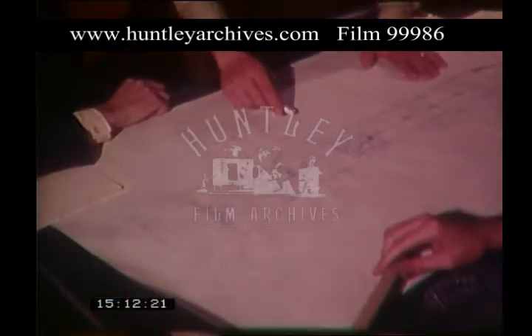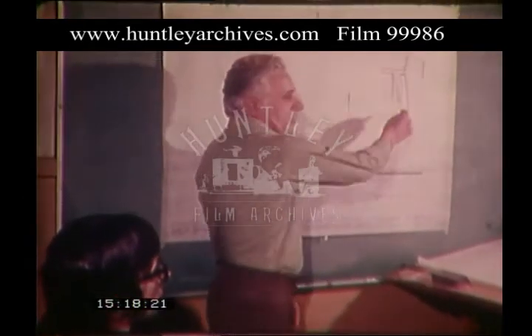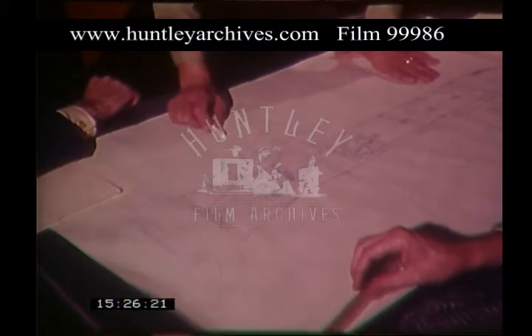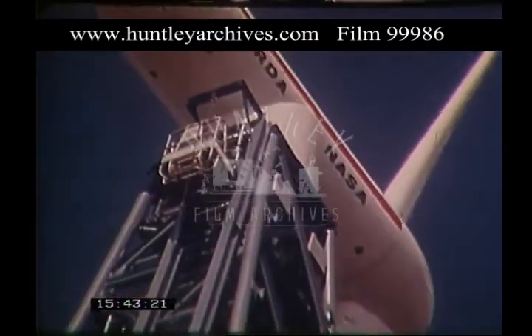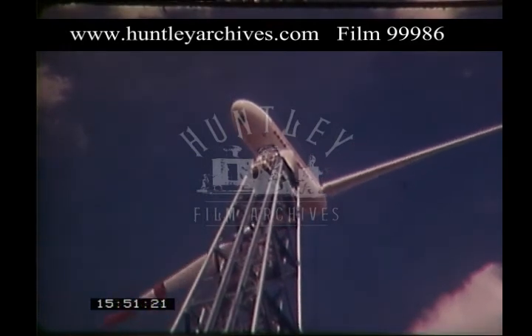A recently completed study indicates that wind turbines in the 500 to 1500 kilowatt range appear to be the best size in areas where winds vary from 12 to 18 miles per hour. This would allow the production of energy at about two cents per kilowatt hour. As we start talking about building thousands of these machines and improved versions using more advanced technology, I certainly expect that these machines are going to be cost competitive in many regions, particularly where the winds are good and where you're using more expensive fuels such as oil. I would venture to say that by the year 2000, wind turbines very likely could be producing about five to ten percent of our total electrical requirements.